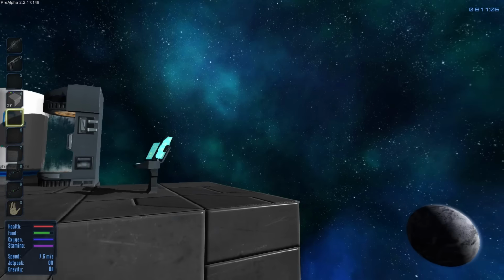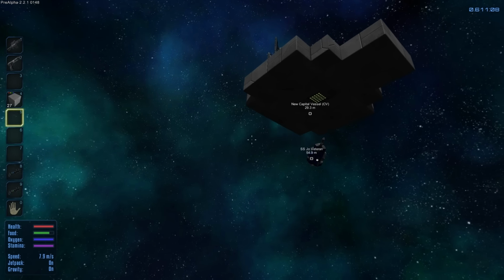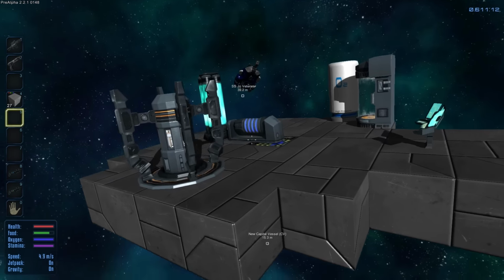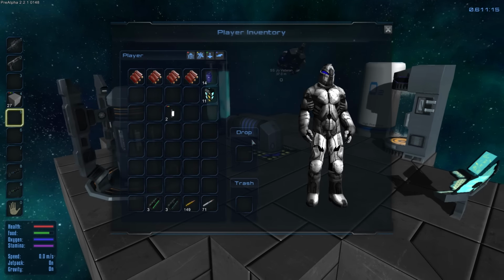And then if I bail off of this guy, we actually fall. Let's turn the jetpack on and cruise back up here. So there we go. We are going to have to name this place. I'm going to think about that a bit. But yeah, we've got definitely a good start. I'm going to jump back in here.